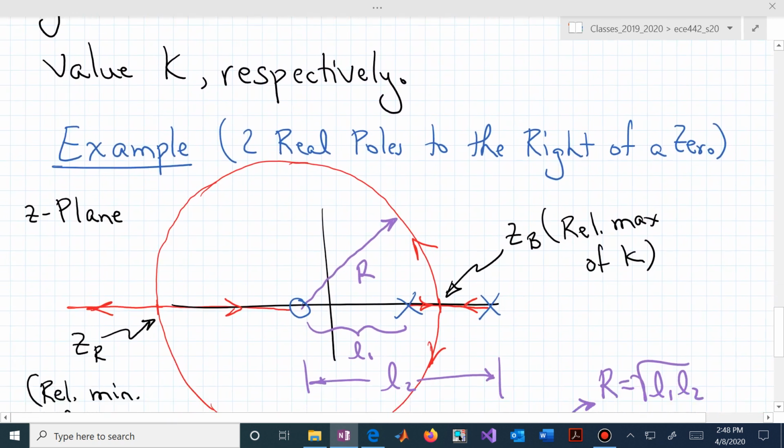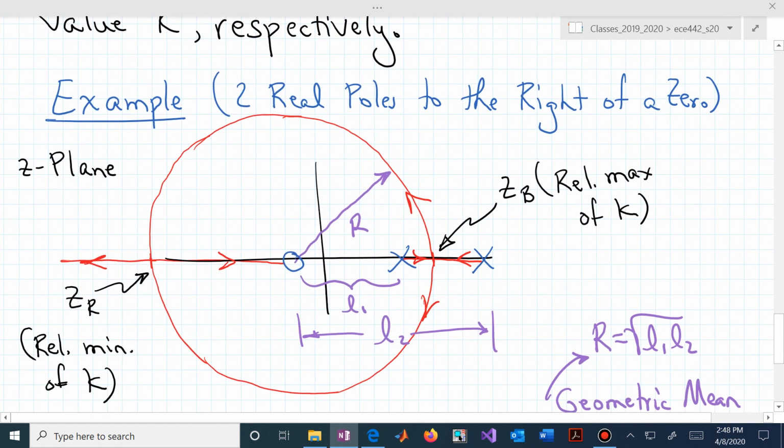Here's an example. Again, like I said, this is our lead-in line to our joke. 2 real poles to the right of a 0. You can see, hopefully, the 2 x's. Those are our poles. So the very first thing you want to do when you're sketching a root locus is immediately factor your transfer function into pole and 0 factors. You plot your poles as x's in the complex z-plane, and you plot your zeros as open circles. Here we have 2 poles and a 0, and it just so happens that those 2 poles lie to the right of that 0, and all 3 are on the real axis.